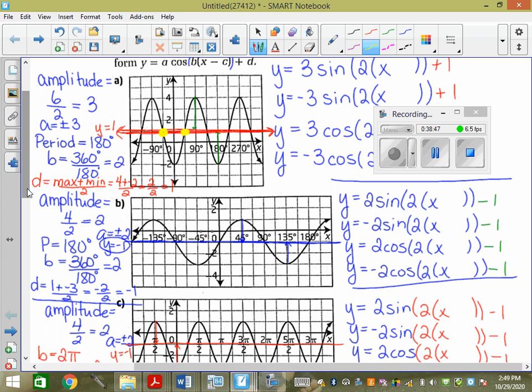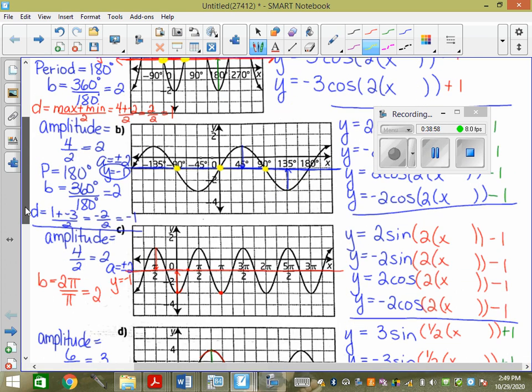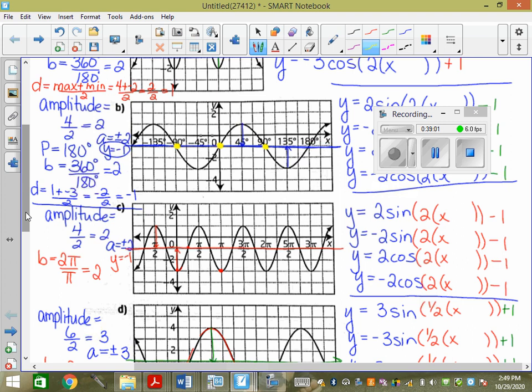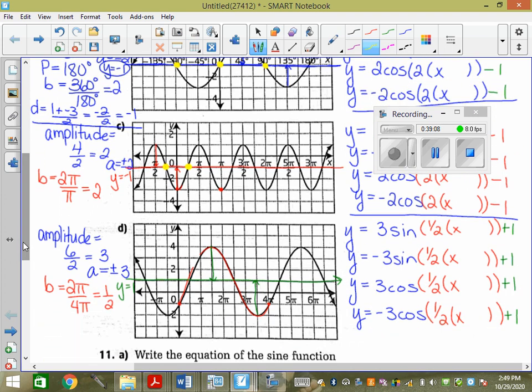I go to this midline. Here's my closest, here's my y, my closest intersection. This one's actually on the y, and then these would be my other two. I go to this one. Here's my y-axis. My closest intersections are here and here. The midline. I go to this one. Here's my green at the midline. This is my closest intersection, and so is this. You see how I picked my closest intersections and I just bolded them? You're going to do that before you make any decisions about C values. Okay?